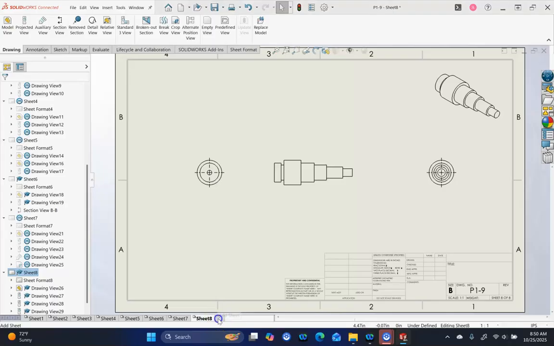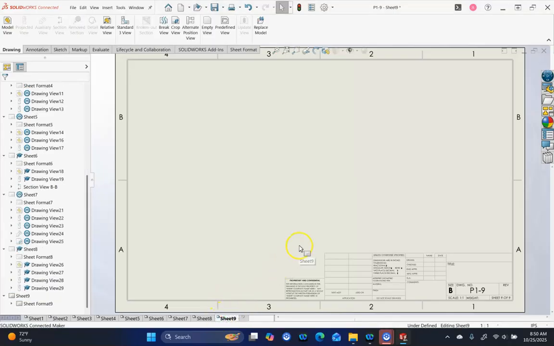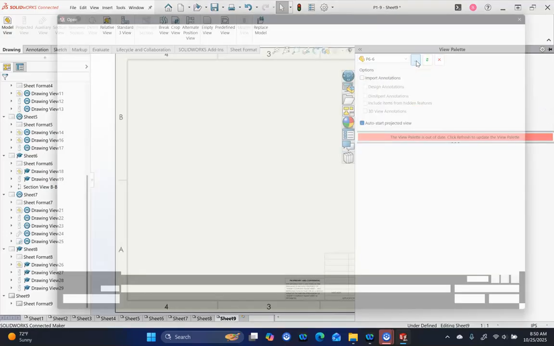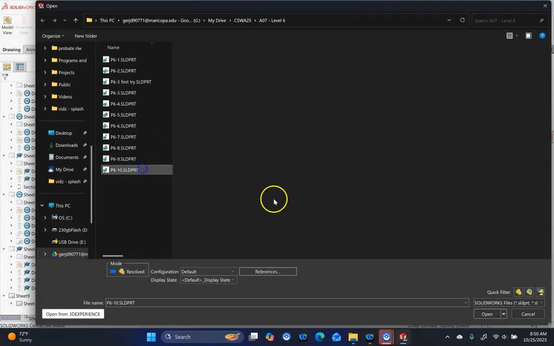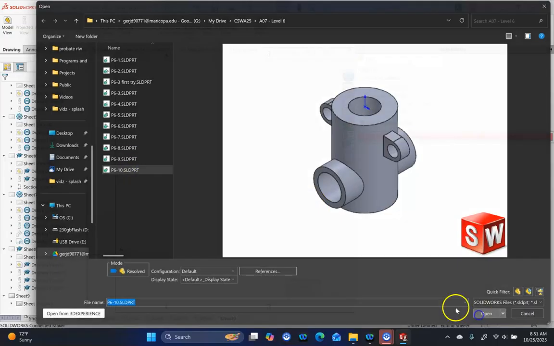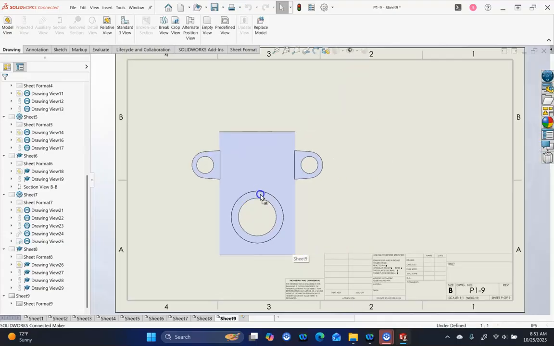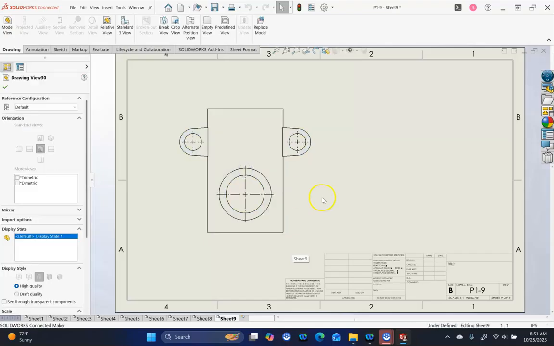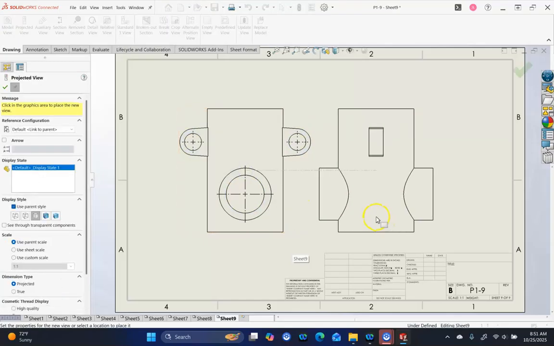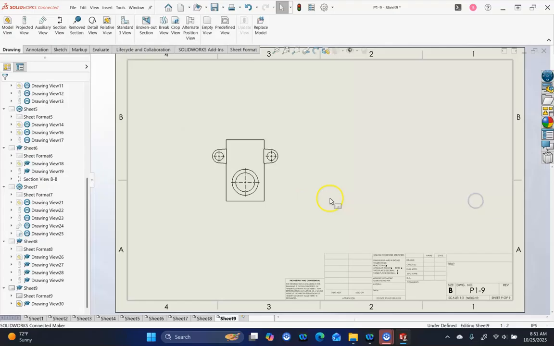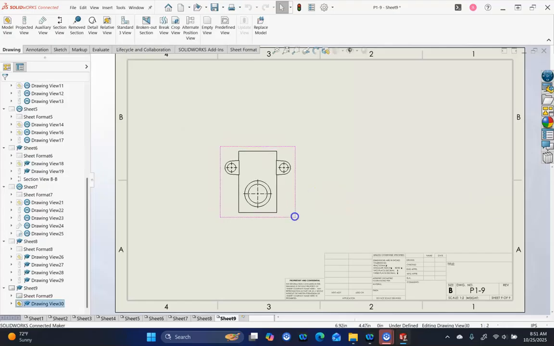All right, and then the last sheet, make sure it gets in there, is going to be for 610. And for this one, we'll go front view, a little bit large. I do want a section view again, so I'm going to go ahead and reduce the scale to half scale.